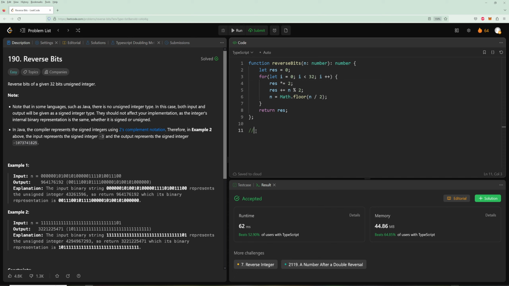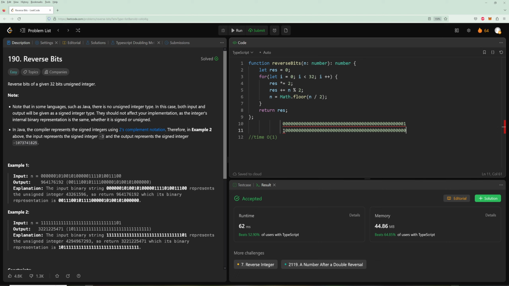Yeah, so for the time here, this is going to be an O of 1 operation, actually, because this is always 32 times. So you do always want to do this 32 times. You don't just want to do it until the number is 0, because if you have a bunch of zeros, like let's say you just have the number 1, right? If you just do this till the number is 0, the problem is your result will look like this as well. So you actually do need to do it 32 times, because you want to ensure that your 1 here that you take is all the way to the left. So you can't just end it when the number is 0.